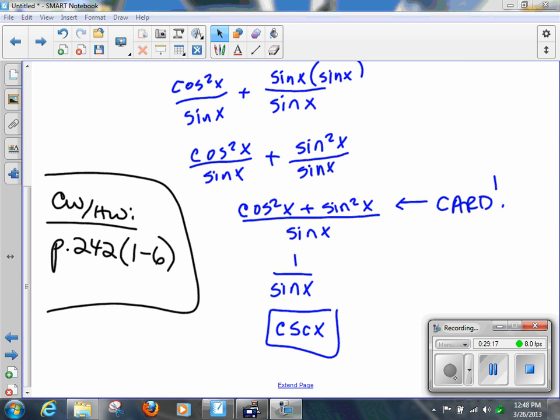Try 1 through 6. If it looks like a difference of squares, then factor it like a difference of squares. If it looks like you can factor out a GCF, then do that. If it would be easier for you to go old school on the division problem, then go old school. You don't have to have a fraction over a fraction. But you look at that, and I expect it to be done when you come in here tomorrow. No questions asked. No games today, so you can't use that as your excuse. Yes, sir.